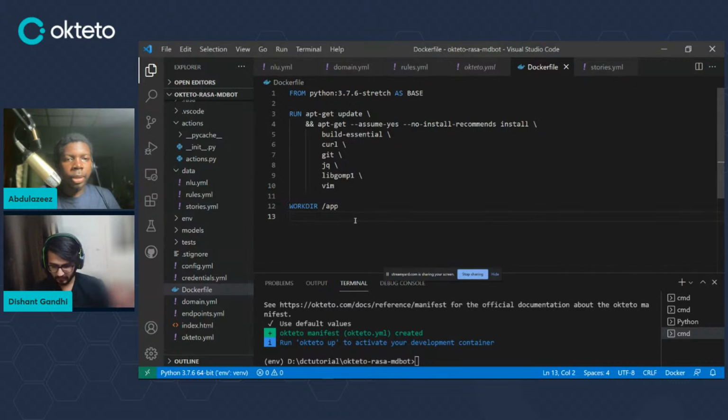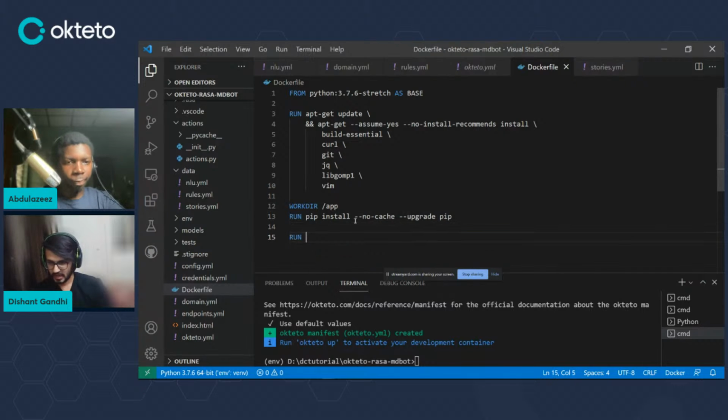Then we have to run pip install -U. So we are going to install pip, we are going to upgrade pip. I'm using -U; you can also use double dash upgrade, just like this. And just to make sure that there is no cache involved, we are going to add a no-cache flag in here. So this way there will be no cache in here.